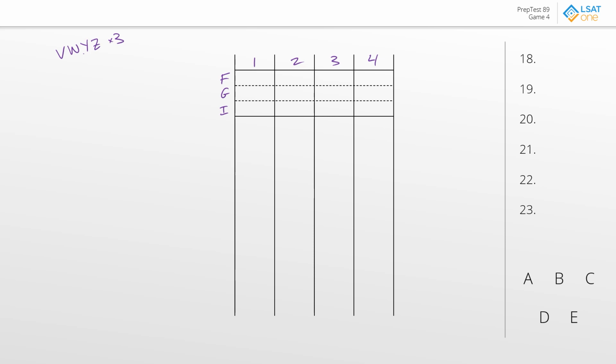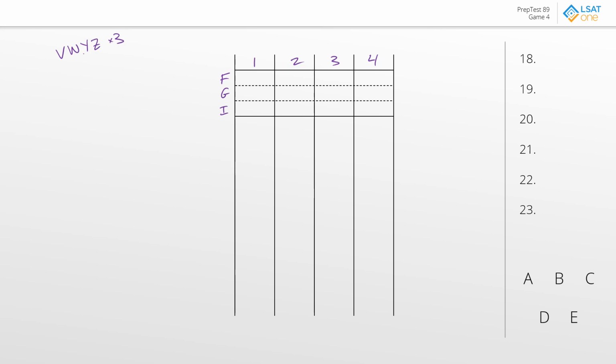Now, let's talk about duplication. Could we have the same person show up in a given country more than once, or can we have the same person show up more than once in a given month? They do give us one restriction here where they tell us that each of whom will visit exactly 3 times, no more than 1 in a month. So in other words, in 1 month, each person cannot go more than once.